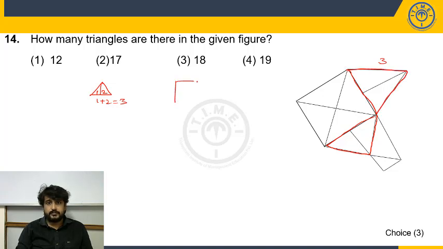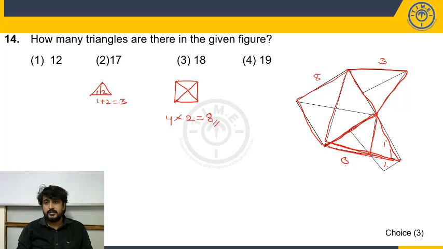In a square box, if we have the 2 diagonals, simple logic. Number of sides in the square is 4 and number of diagonals are 2. So 4 into 2, 8 triangles it will give you. All these shortcuts will be discussed in the classes. So 8, 3. Now these are the individual triangles, 1 and 1. So individually all are completed. Now the combination. The combination of this is one triangle and combination of this is one triangle. So totally 8 plus 3, 11 plus 3, 14, 15, 16. This one is 17 and this bigger one is 18. So totally 18, choice 3.